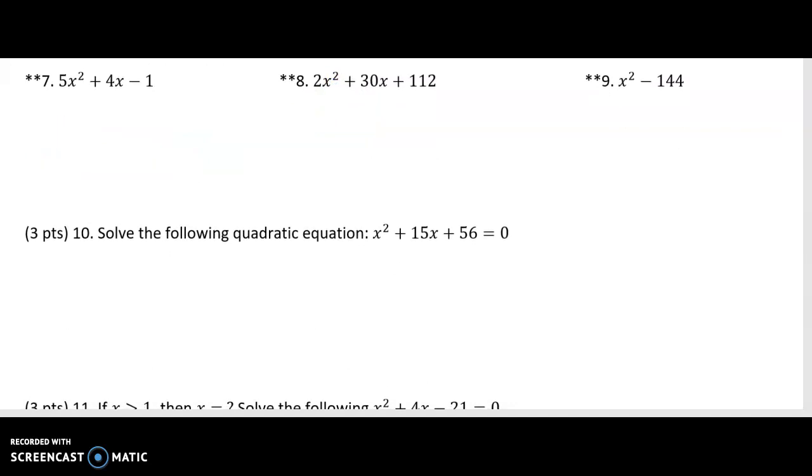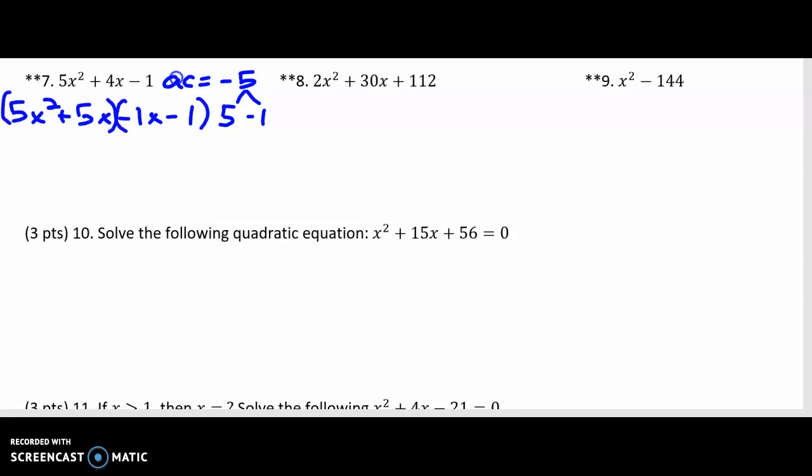Okay, number 7, another factoring question. The first step is always GCF. There isn't one here, so if there's not a GCF, then you use the AC method. AC would tell me that my A times my C is negative 5. So what multiplies to negative 5 and adds to 4? That gives me 5 and negative 1. The AC method then tells you to rewrite: 5x squared plus 5x minus 1x minus 1. The order doesn't matter, however, just watch your signs. When you have 4 terms, you go ahead and group.